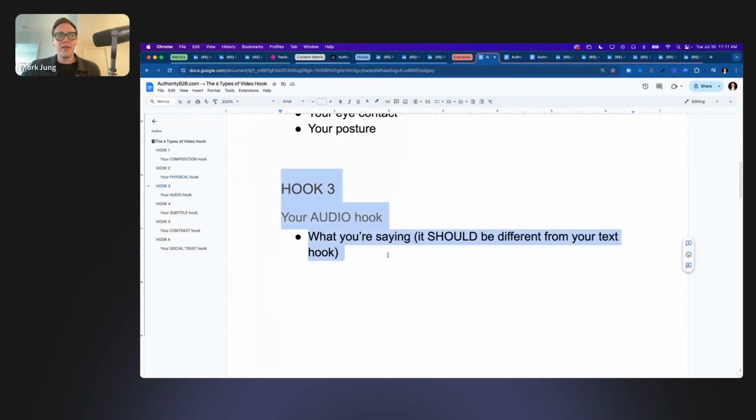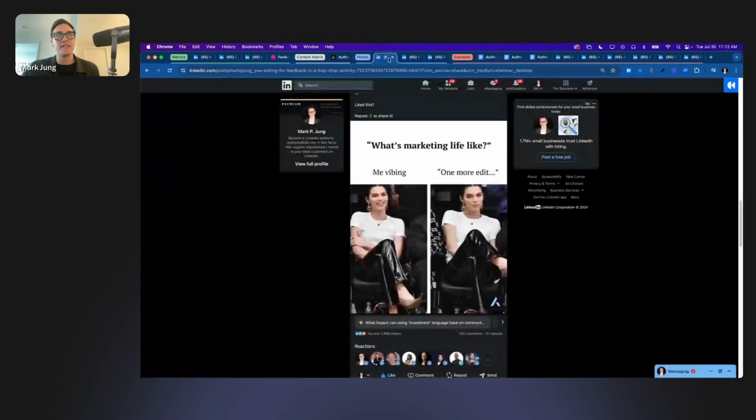Then here is something that people know on TikTok, but not on LinkedIn. Most people have their audio muted by default on LinkedIn. Some people don't. It really depends on your settings. Your audio hook is one of the most powerful things if people are in LinkedIn's new video feed because they're scrolling up, to help stop people. And one of the great parts about an audio hook is it actually shouldn't be the same as your text hook.